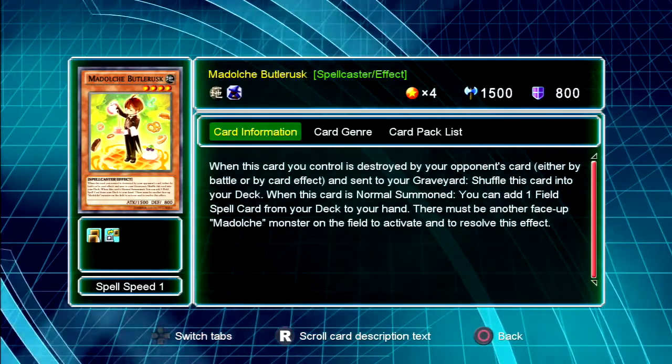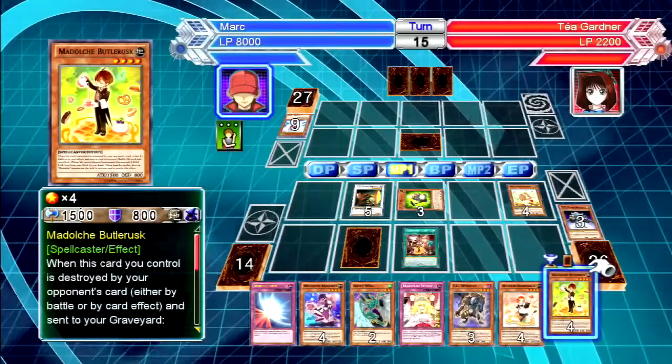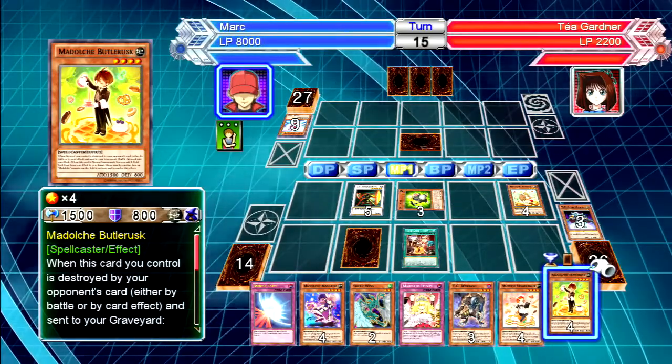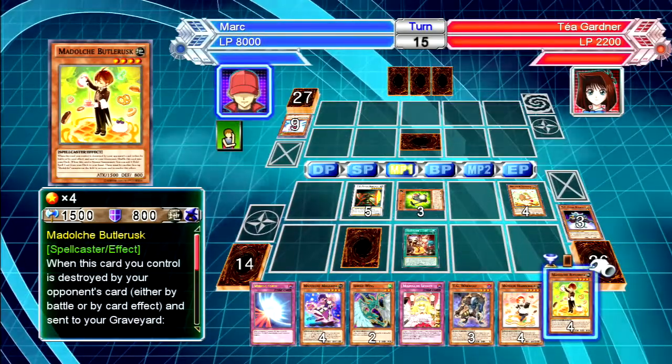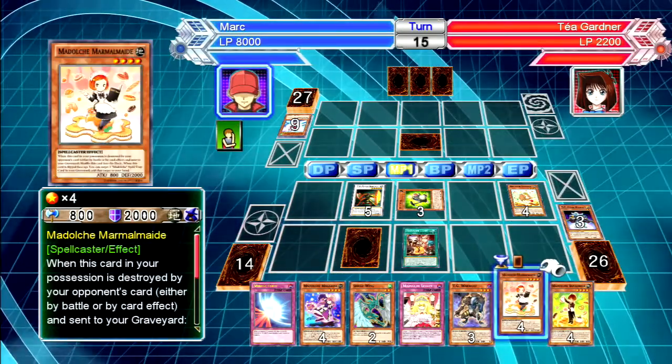So normally, if you've got another Madolche on the field, normal summon Butlerrusk, and if you haven't got Chateau, the field spell card that I was talking about, which really is the Madolche's bread and butter, then you can use Butlerrusk to get Chateau.